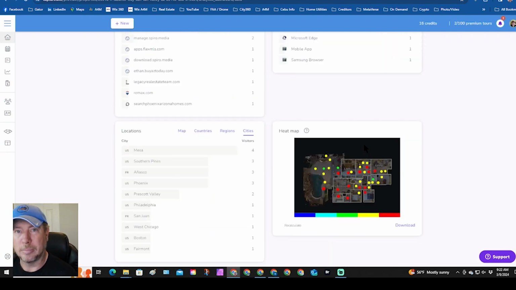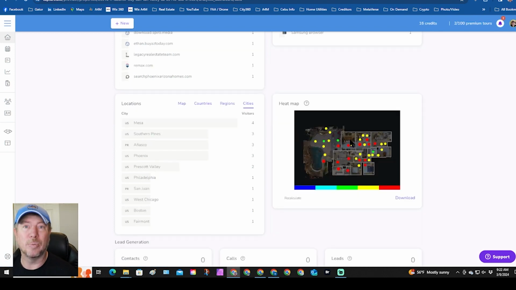But check out probably the most useful thing for this, which is the heat map. Now, if you're doing a house that's for sale, it gives you an idea where people spent most of their time looking. If it's a business, it'll give you a great idea of exactly where they were looking, what they were looking at, if they're spending more time in one room. And on this house specifically, we took this tour outside, and they spent a lot of their time outside where the pool was, checking that area out, in the bedrooms, and they spent more time in the kitchen and checking out other areas. So that's pretty interesting.